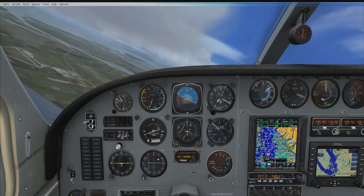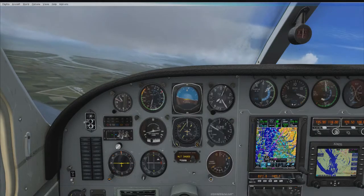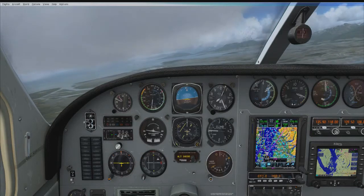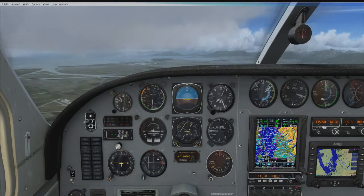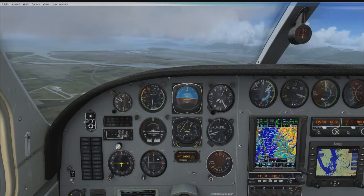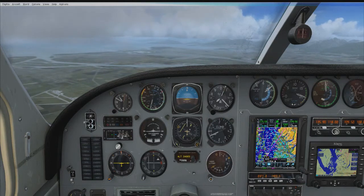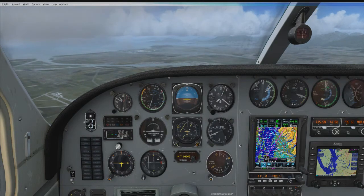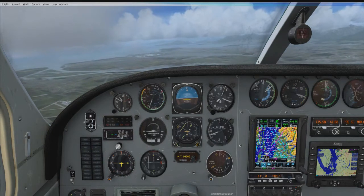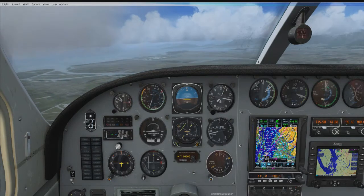But this airport here, I can't remember the name of it for my life now. But it seems like about a 40-minute drive from there to Vancouver Airport. And you see how close it is. It just feels silly. This cloud's forcing us down because I want to remain as visual as possible. If I could remain on present track, that would be ideal, but I don't think in the real world they would let me come that close to the airport. Actually, probably at this altitude they would, because I'm at 6,000 feet, so well above anything on the ILS.